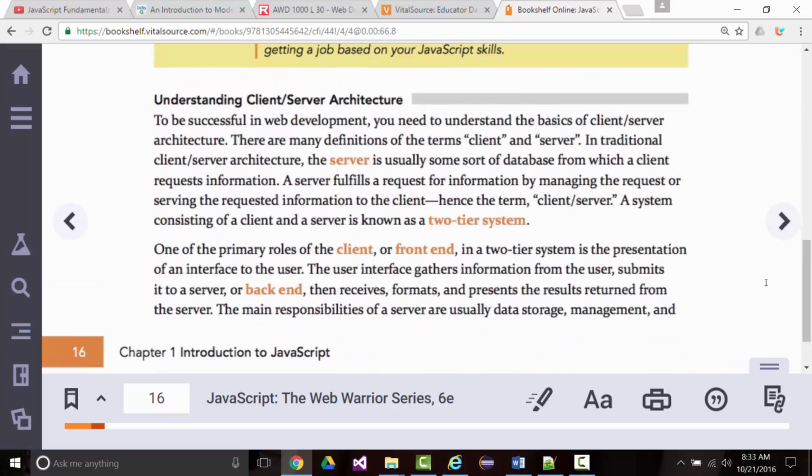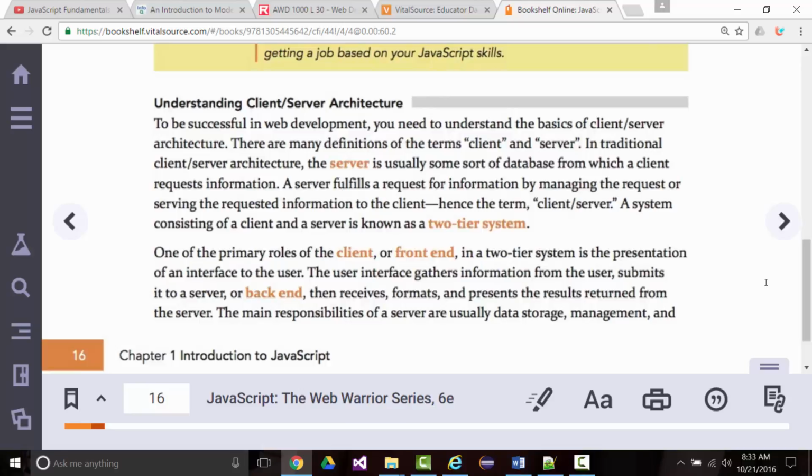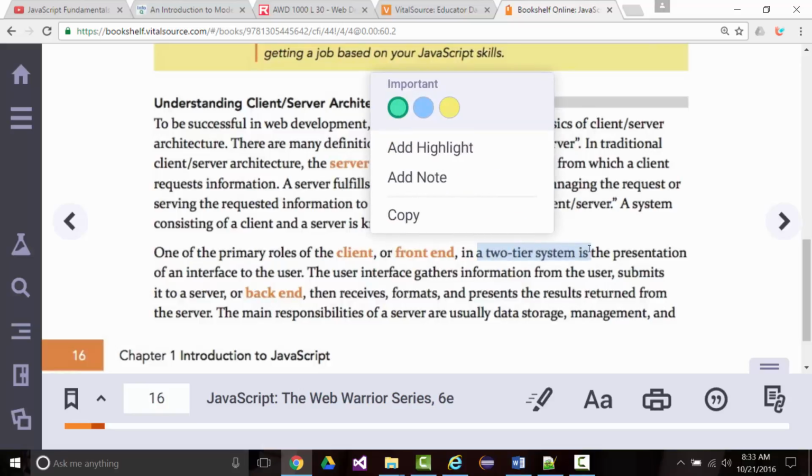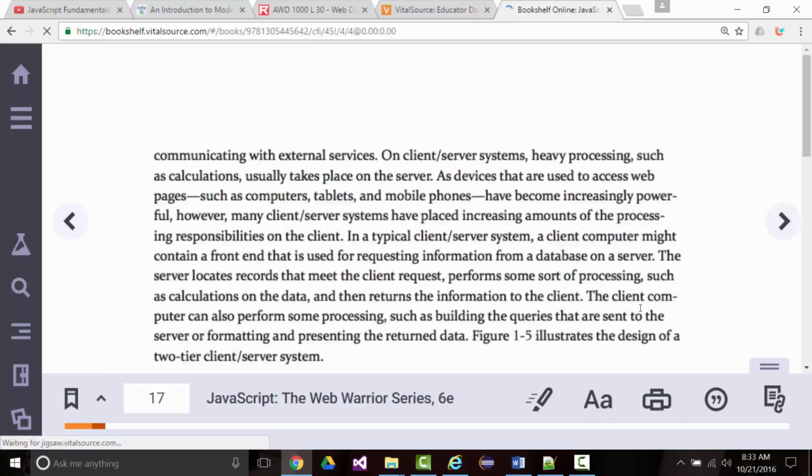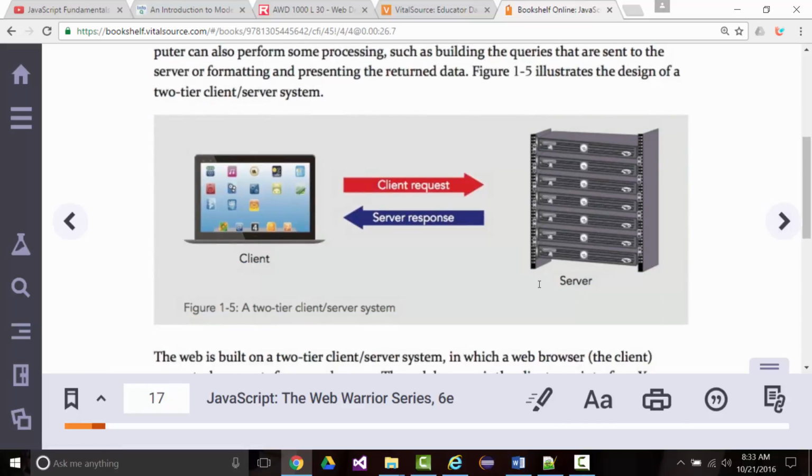So they go through, starting on the bottom of page 16, talking about this client server. Kind of, again, their picture isn't the same as mine at all. All right? But this is one of the things that's in here. When they talk about a two-tier system, that's what I showed you on the board. And that's also what's in your book on page 17. And what I mean is, there is one server that's serving all client requests. Now, when you think about it, very possibly, if you had a powerful enough server, one server could maybe satisfy Rankin. I don't know. My guess is they have a server farm and they have several servers.